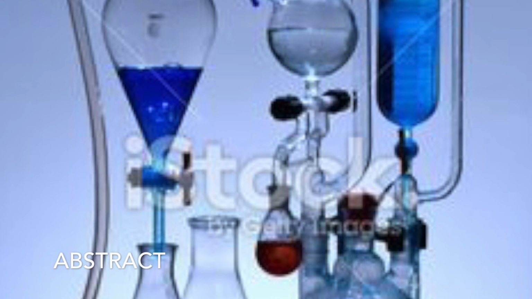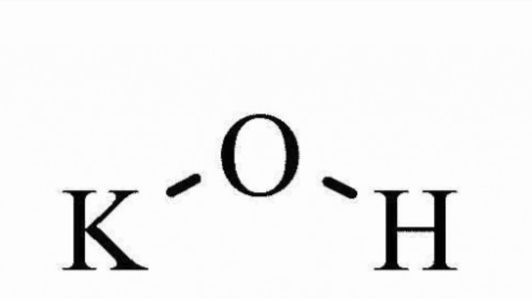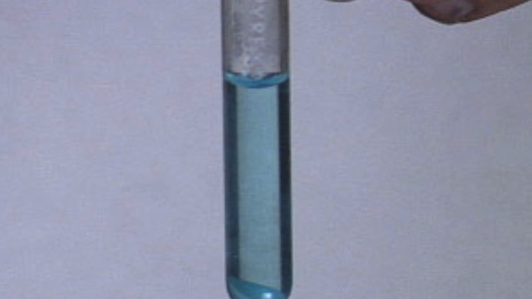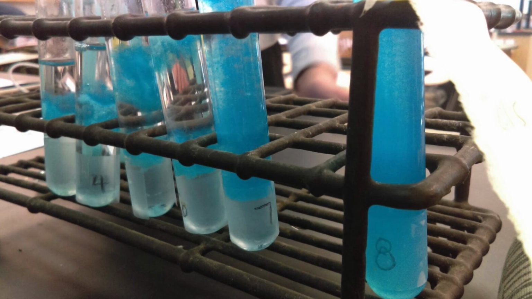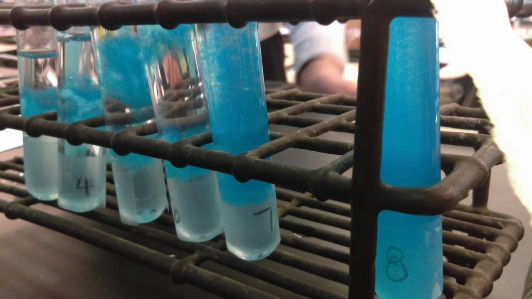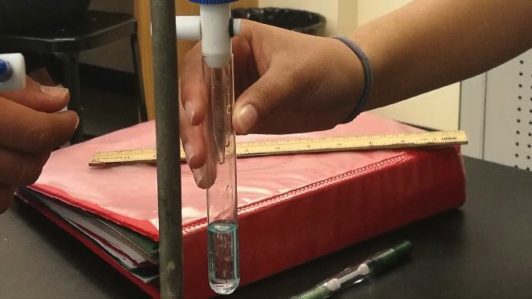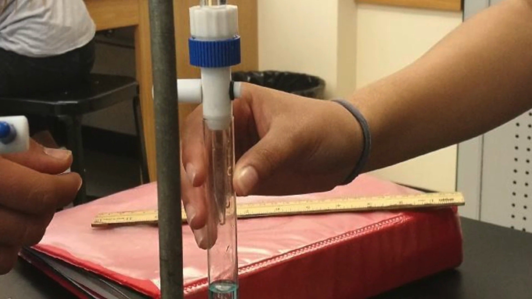Throughout our limiting reactants lab, our main goal was to understand mole ratios of limiting reactants. We used multiple test tubes and certain amounts of potassium hydroxide and copper sulfate. After adding water and mixing it, we came upon the revelation of the supernatant. The test tube that had the perfect amount of reactants according to the ratio formed by balancing the equation was test tube 5. It had twice the amount of copper sulfate than potassium hydroxide.